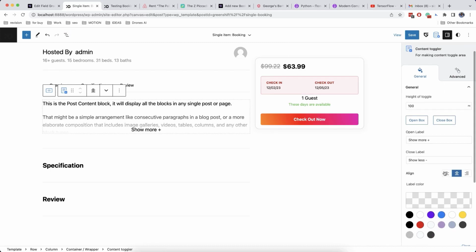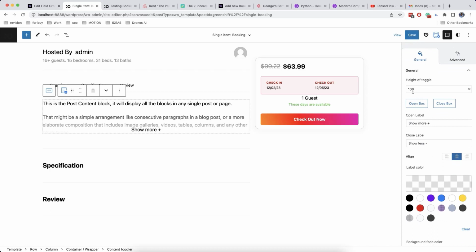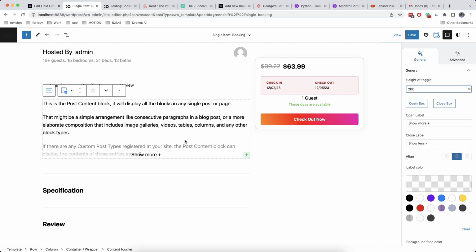So here we can also set a height of toggle. And there are many other options as well.